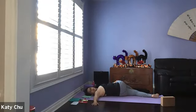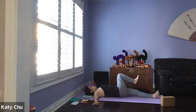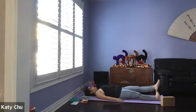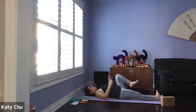Stretch, strengthen, and tone the lower back muscles, keeping your spine healthy and strong, especially if you have back pain. One more breath, and we're going to slowly bring the body back to the center. Straighten out the legs, bounce it a few times, and repeat on the other side.